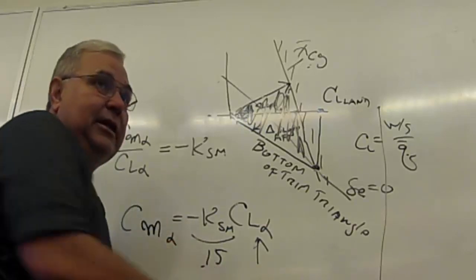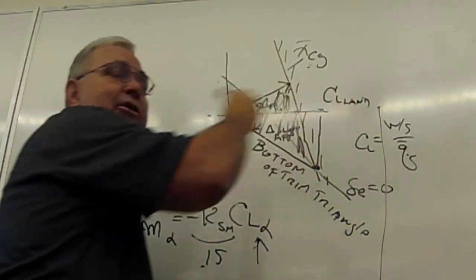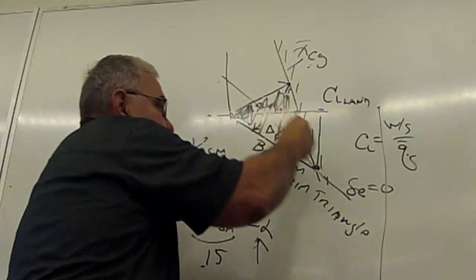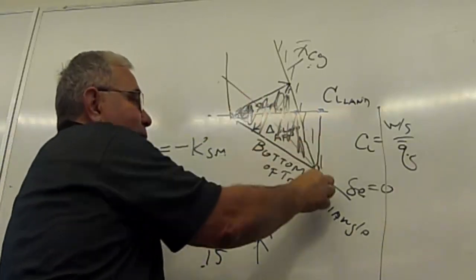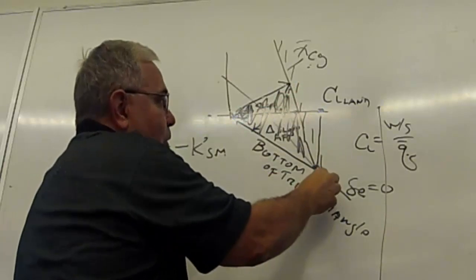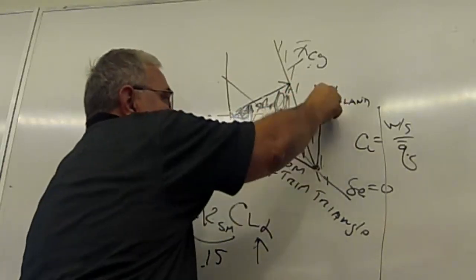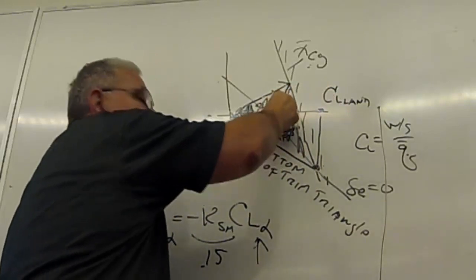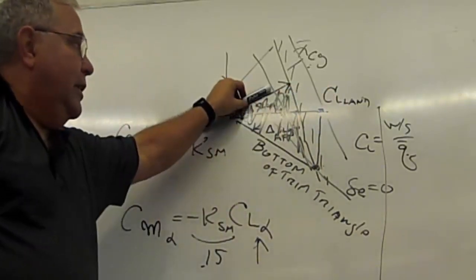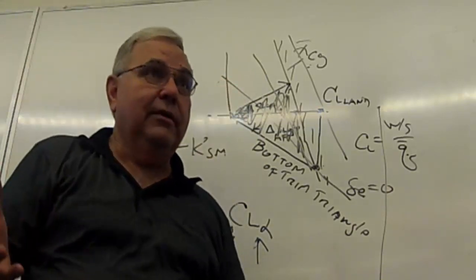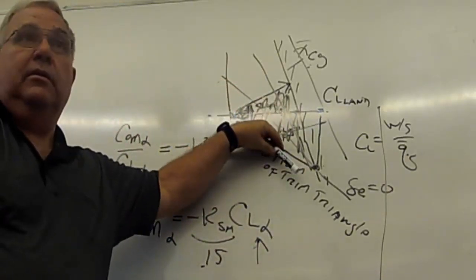You'd see that on the CL alpha curve. But rather than do all that complicated shenanigans, Roscom's genius was to draw the trim triangle. And it moves the CG for you. So actually the stall line is moved back over here for aft CG, and the stall line is moved over here for a forward CG. And you're allowed the limits forward and the limits aft based on what kind of airplane it is, how I'm going to load it, right? And where my neutral point is.